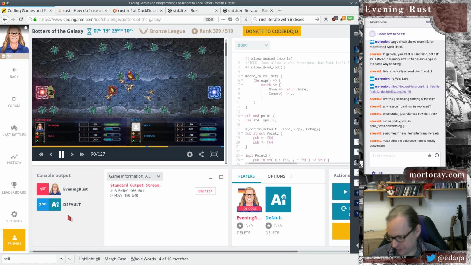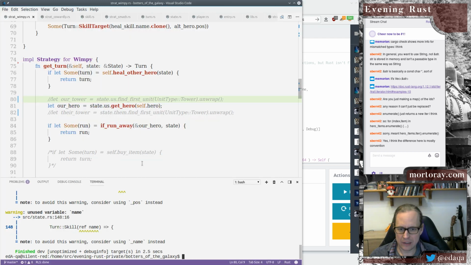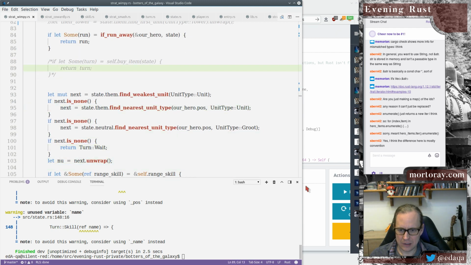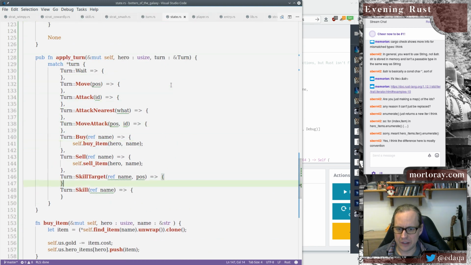Okay, so that was the first bit of it. Yay. Now we have the second bit: the skills. The skills have a cooldown, and that's what Hulk is doing right now. We have the problem that Hulk is not waiting for his cooldown. So we have to do that in players, or state. Where's state again? When we do this skill target, we somehow have to mark it as having a cooldown. Oh man, and we have to actually have the skill as well.